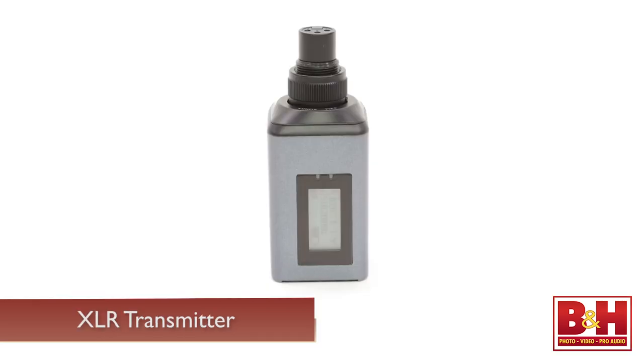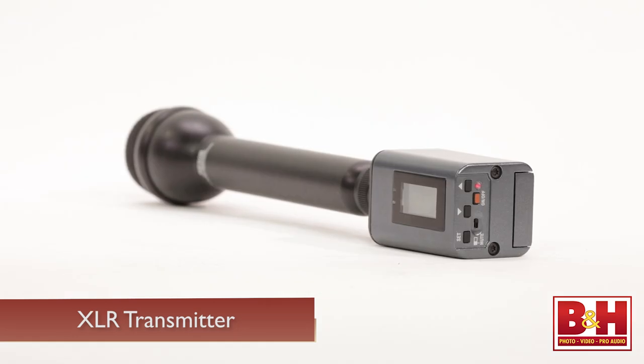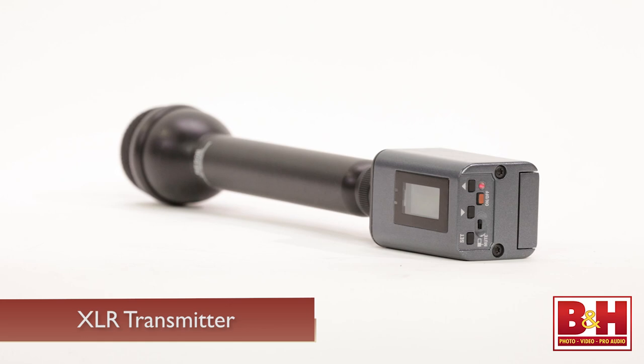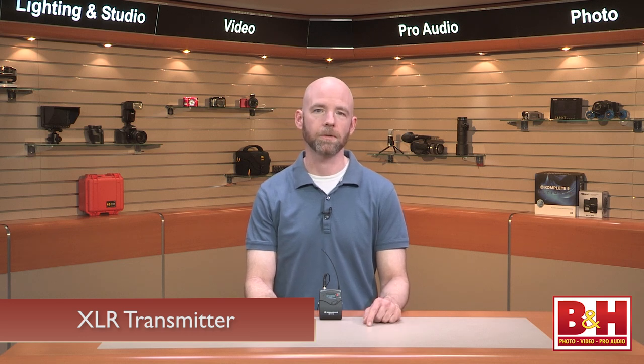There's also a compander on board to help deliver clearer sound. Like many wireless system packages, in addition to the body pack transmitter, this EW100 G3 system also includes an XLR transmitter that allows you to plug in any standard dynamic mic with a 3-pin XLR connection and transmit that signal wirelessly. This kind of setup is ideal for videographers shooting news or red carpet-style interviews.